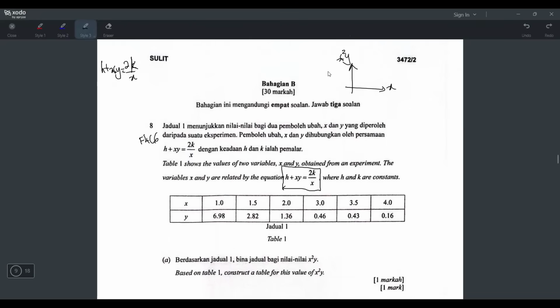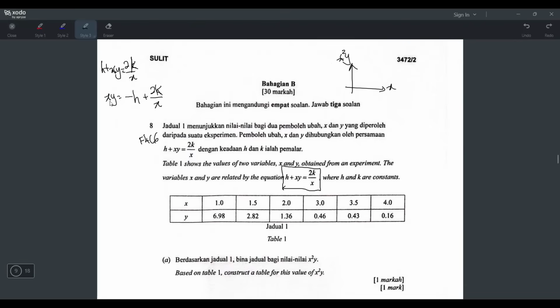All right, so we want our y-axis to be x square y, but did you see x square y here? No, but I see xy. So let's make that single here and bring the h over, become negative h plus with the 2k over x, right? But you want your y-axis in your equation to be same with the y-axis in the graph. Yeah, because later when you write y equal mx plus c, your y-axis has to be x square y. It has to match with the y-axis in the graph.